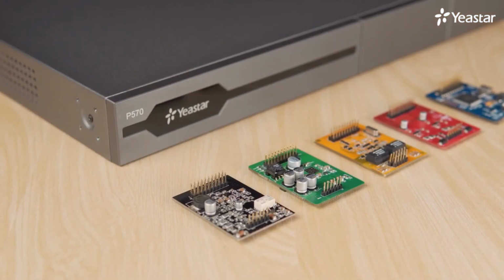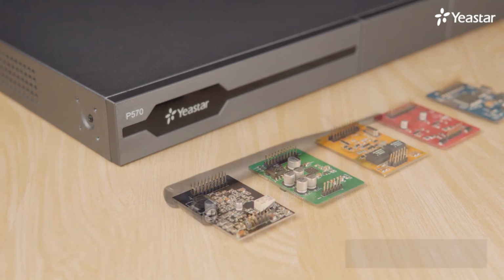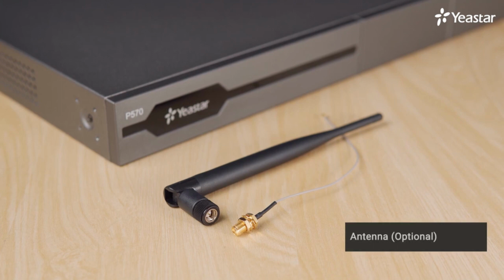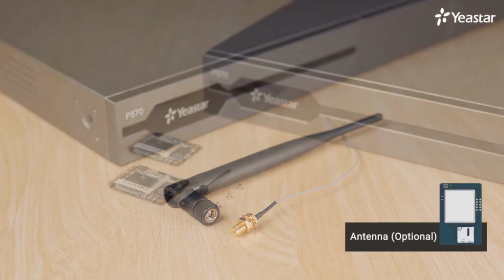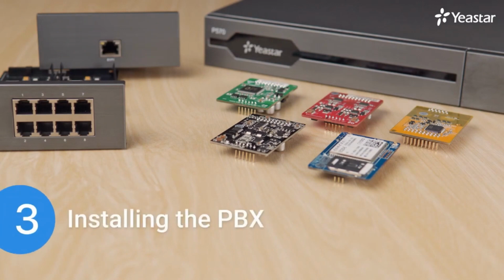If we have bought some modules, please open the package and check if the module pins are bent or broken, and the number of all modules. We'll also have an antenna if we have bought a 4G LTE module. If we purchase one piece of D30, we will also receive accessories of screws and a screwdriver. Having checked the PBX and all accessories, we can start installing the expansion board and modules.